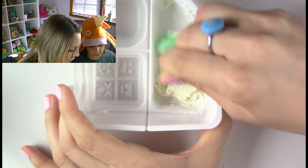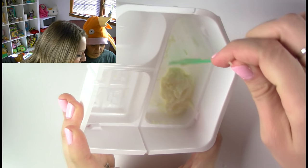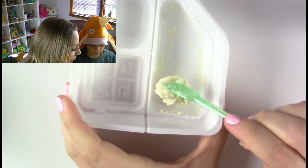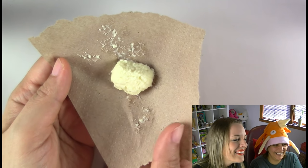1, 2. Ooh. Here's how not to make a candy kit. Oh no! We put 2 things of water. It was supposed to be 1. Ooh. So we're trying to leach water out of this.